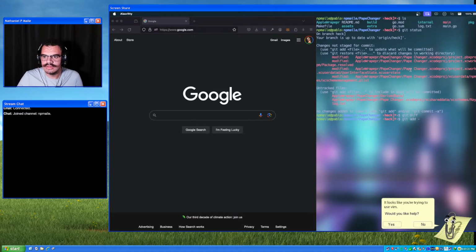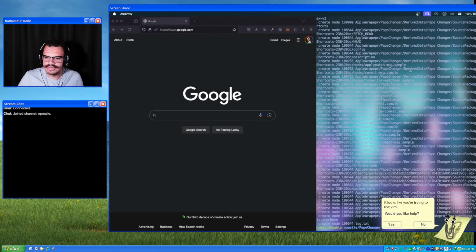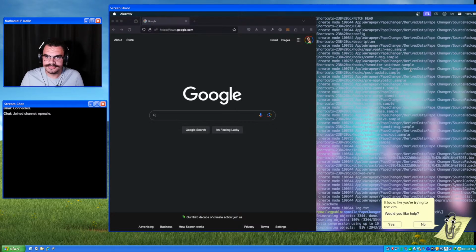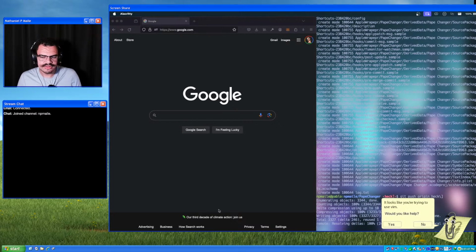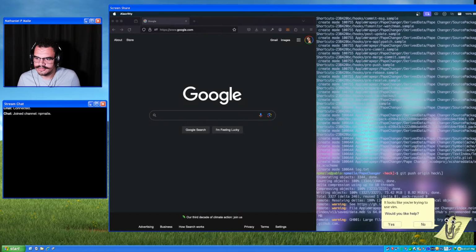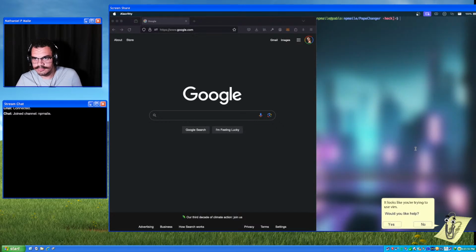Git, why not just git add all of it? git commit -m idk, what's going on? git push origin, heck, whatever. I don't know, this is a bunch of nonsense going on here. But it doesn't matter. I think I'm going to redo large portions of PapeChanger to solve very small problems. Oh, and it's mad at me because there's some nonsense going on. Whatever.